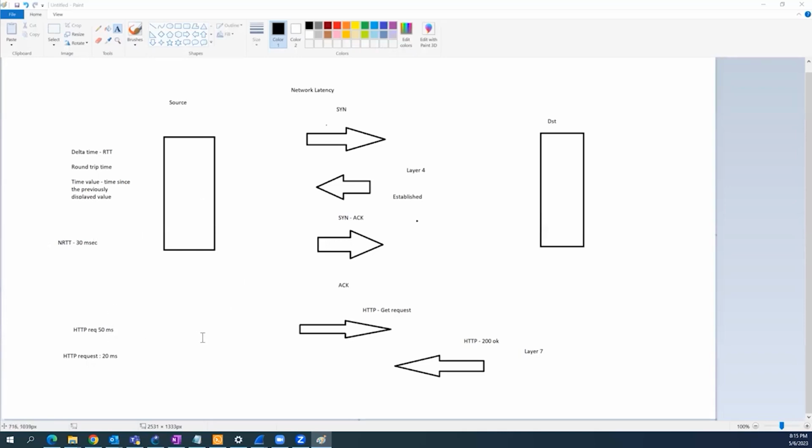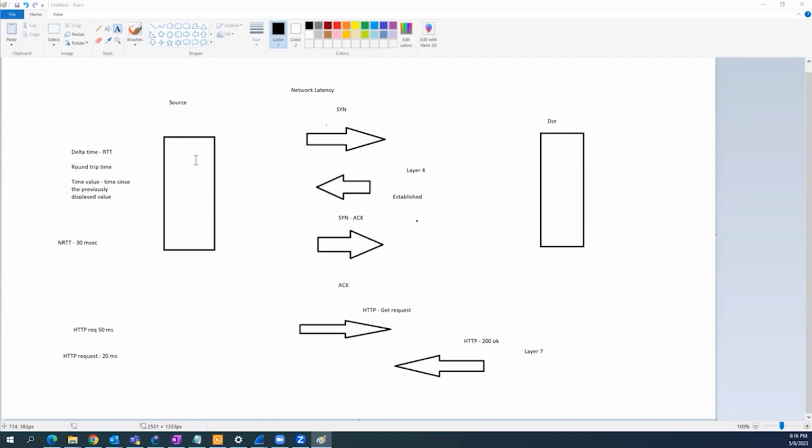This is layer 7 and this is layer 4. As long as layer 4 is good and there is a problem with layer 7, then you have to check who is taking longer to respond, the client or the server. But the first thumb rule and takeaway is whether it is a problem with the network or a problem with the application.